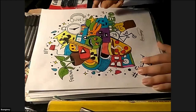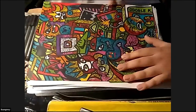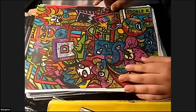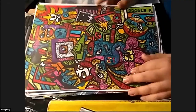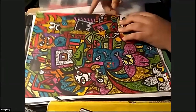Okay. So I have some sheets of mine when I actually did some of the doodlings. This is actually my first doodle which I did. I was inspired by a lot of people who were doodling and became celebrities. So I actually got inspired by them, and that's why I started this doodling.